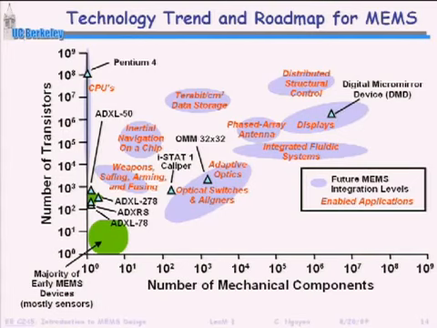Okay? And so everything up on this side of the scale, where this is number of transistors, that's number of mechanical components, everything up here was the best MEMS part. And that's what was fueling research funding for MEMS during those years. Okay, you could sort of see some of these things, right? The digital micromirror devices, which you know are being used in TVs and also in those huge theaters that you have, HD theaters or so.